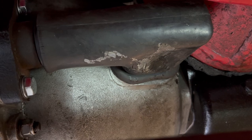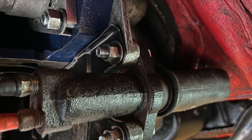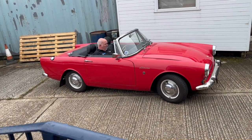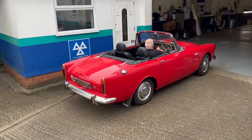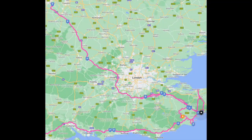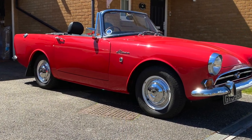Once we were happy that everything was working correctly we installed the rubber boot to keep water out of the bell housing. The car drives really well with the clutch now — it's as light as it's ever been and gear changes are slick, smooth and quiet. We're very pleased that we made this change. We have now done over 2,000 miles with the clutch roller release bearing and it's still really smooth, with a lovely soft action and very very quiet. I thoroughly recommend this.